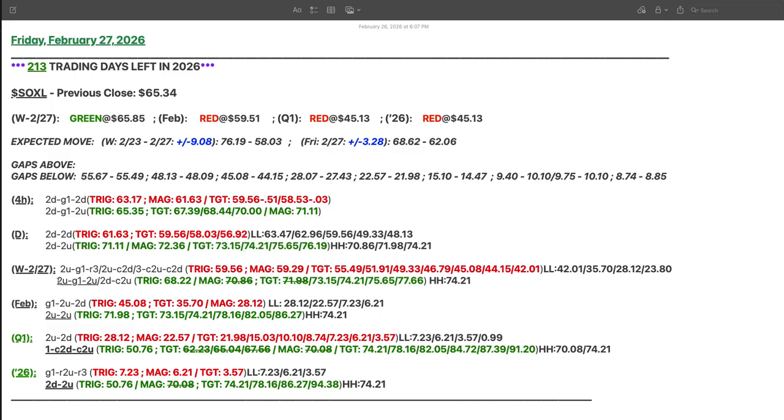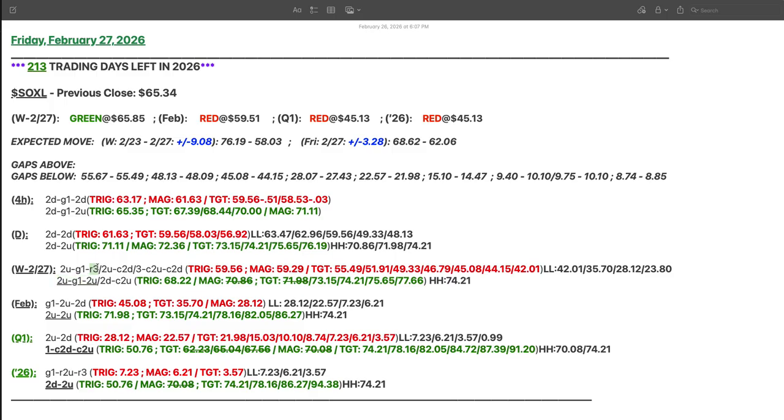Now we're talking about the week. This was bold yesterday because it was triggered and in force. Well, the trigger was 68.22. We're back at 65.34, so we're no longer in force, but we left it underlined to show that this was triggered, the 2-1-2 up, and it did reach magnitude, so there's not really too much more we can ask, right? We were looking for some more extended targets to be hit, but it ran the strat, so it did what it was supposed to do.